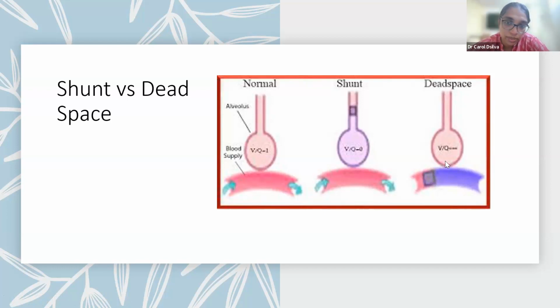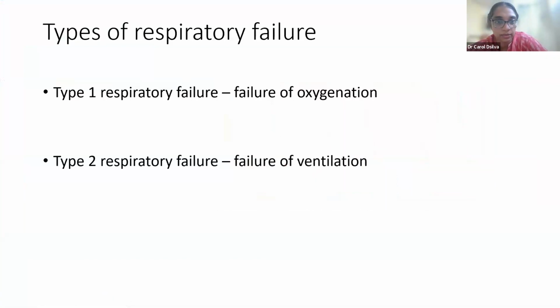and lead to hypoxemia. So why this is important is that in dead space ventilation, if you increase the oxygen, probably your hypoxemia may resolve. But in a shunt, especially the bigger the shunt, however much you increase your FiO2, until you treat the disease pathology, your PaO2 levels are not going to improve and the patient remains hypoxic. So they can go into what you call refractory hypoxia.